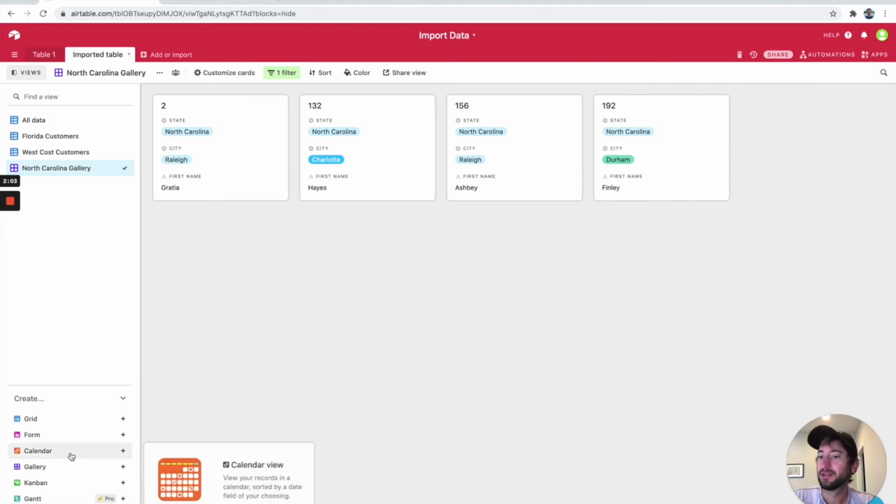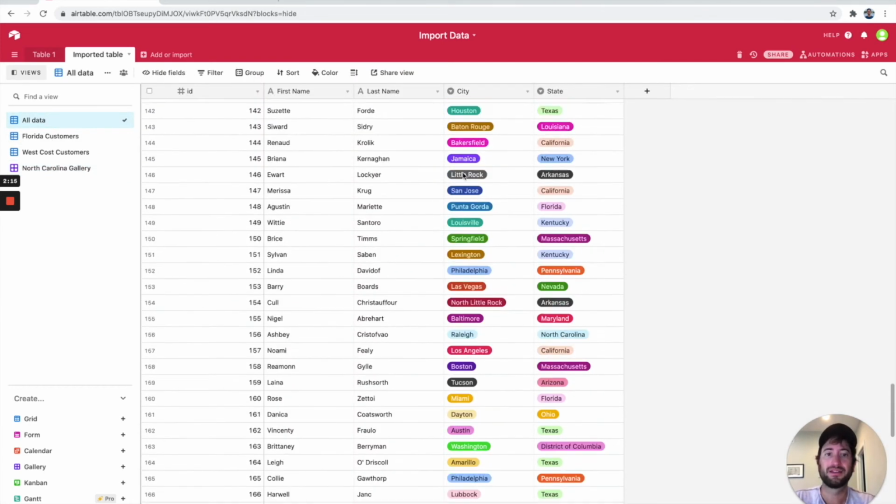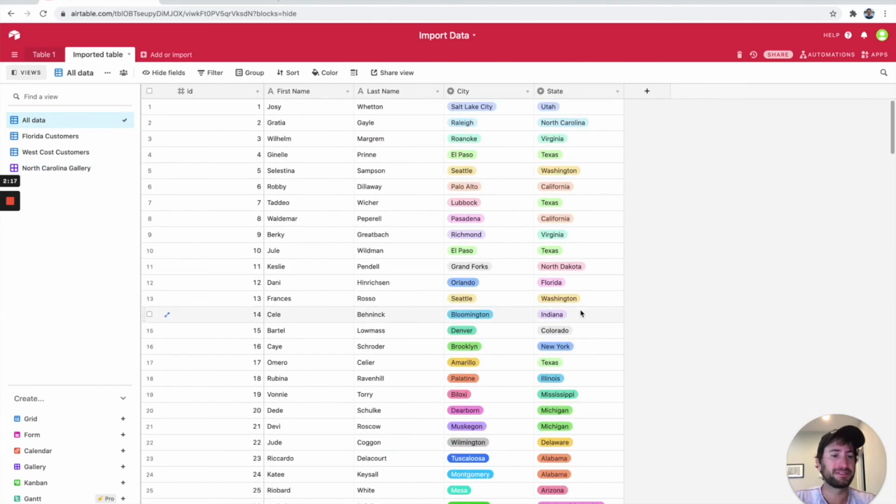Okay, great. The next one that we can look at is the Kanban view. And this is kind of like Trello, if you've ever used Trello before. Let me first, though, let's go to all of our data. And let's say this is a CRM, customer relationship management system that we're building. And we have our leads here. Let's say all of this is leads of potential customers.